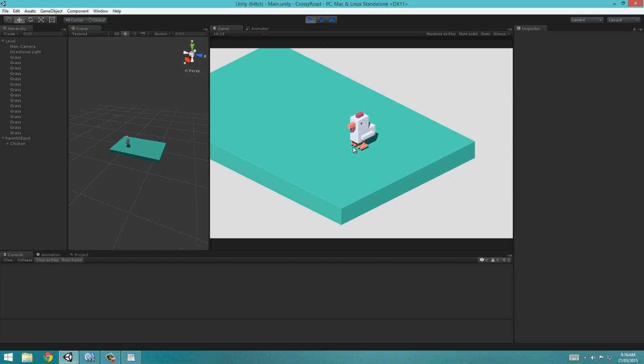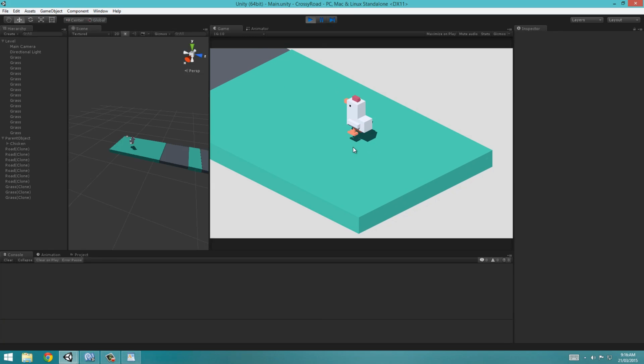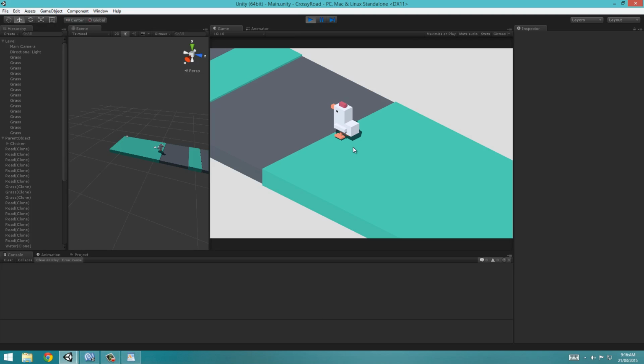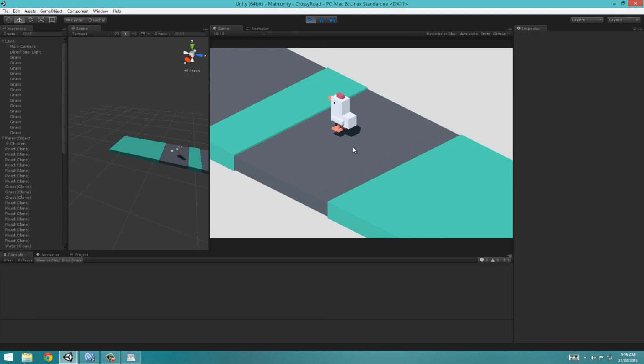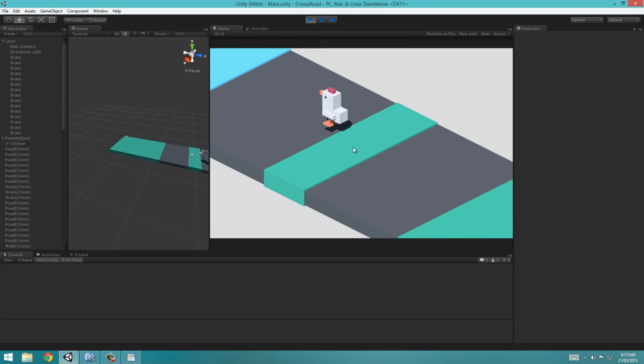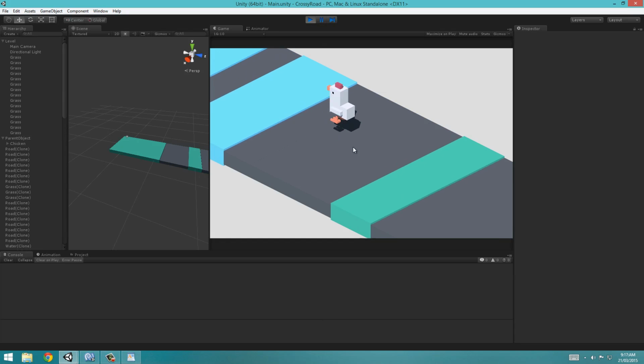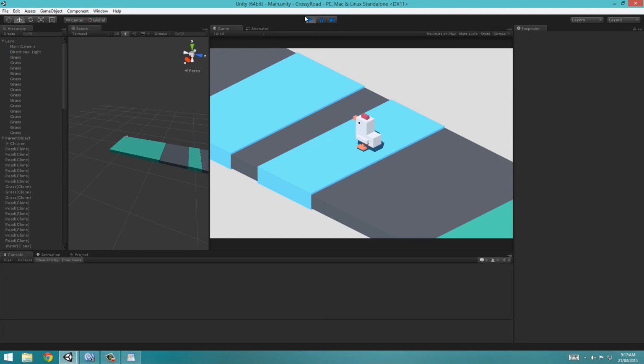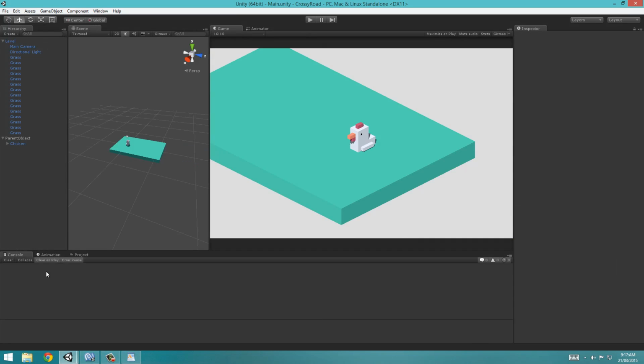So I'm going to press up, and it looks like it's generating it. That's pretty impressive. So let's see if we can get some water. Yep, we're getting water. But one thing I'm noticing is we got to change its instantiate position. So I'll explain how we're going to do that quickly.